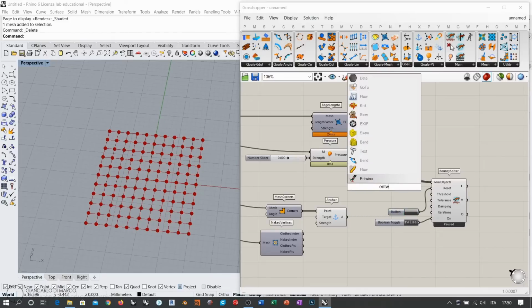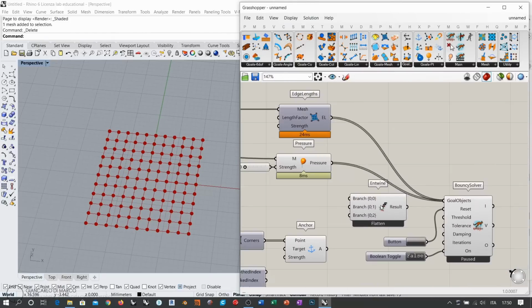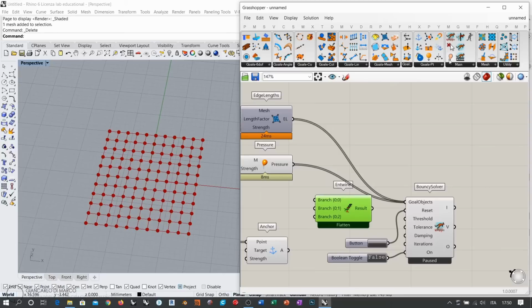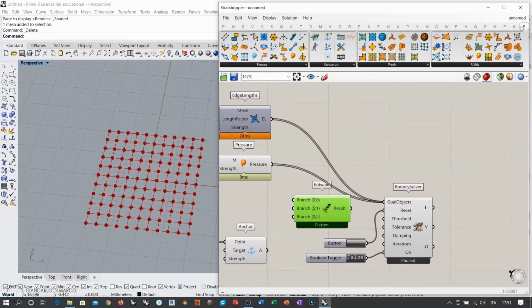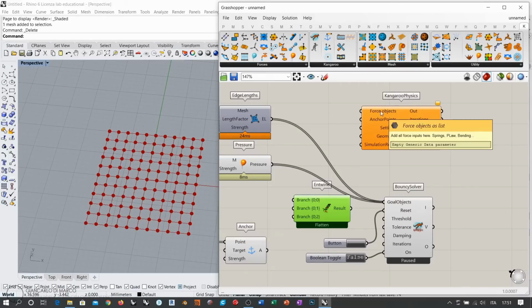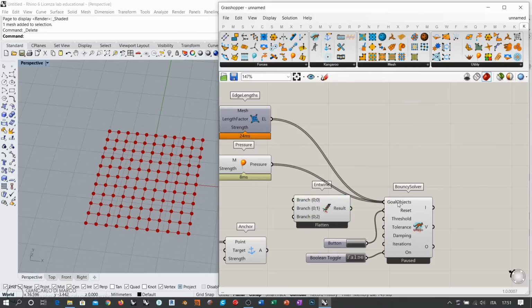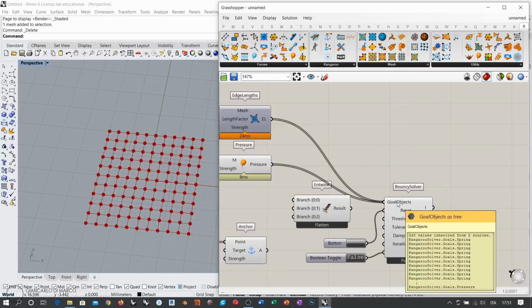I call it the entwine method, where you see that, for example, another difference between Kangaroo 2 and Kangaroo 099 is that if you grab the solver from Kangaroo Physics, which is the old Kangaroo, force objects must be a list of objects. Okay, while if you go into Kangaroo 2, the solver says you can provide a tree of goal objects.